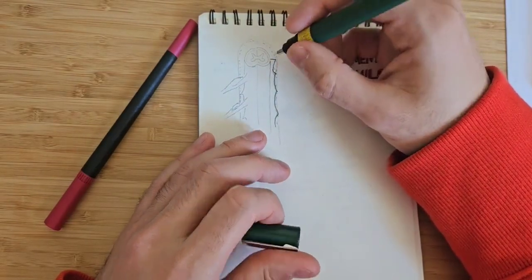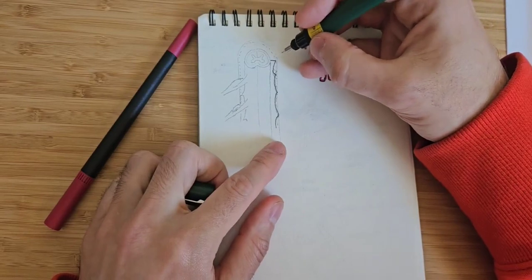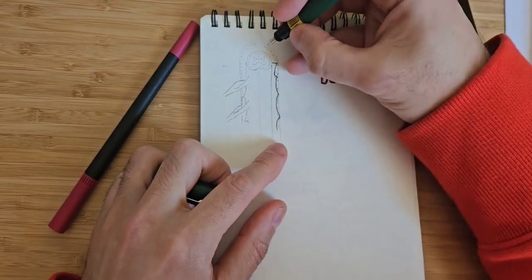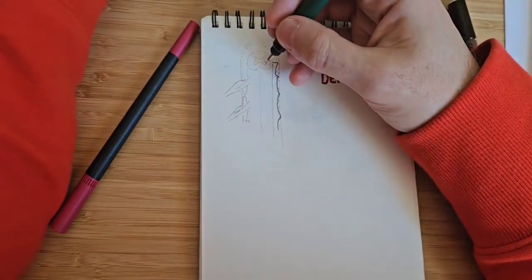Tooth-like projections that attach to the dura mater. So here we have the pia mater, pia mater here, and the dura mater here. Now, let me just highlight this part here.